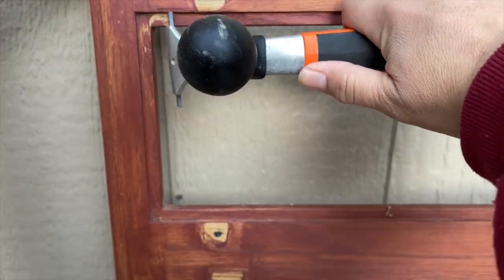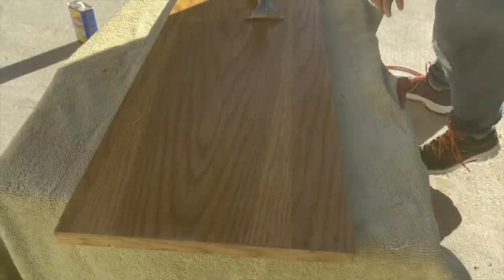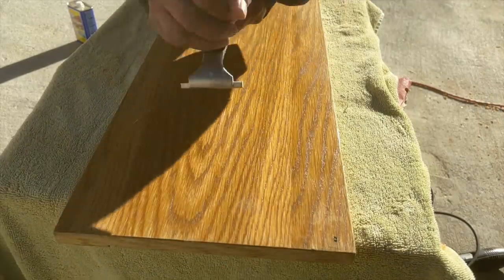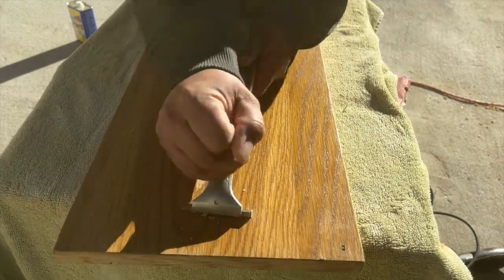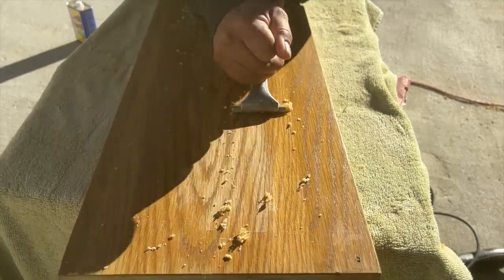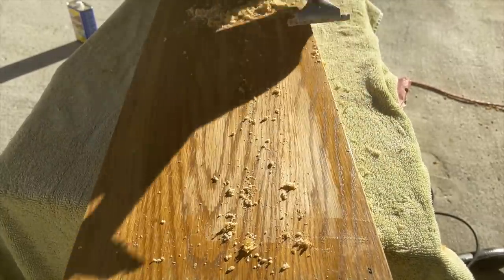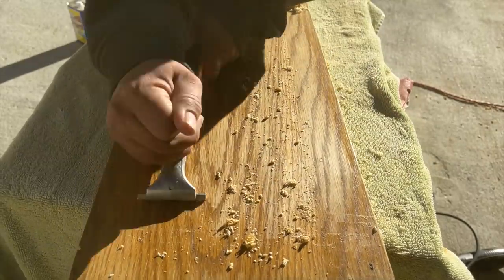I was able to scrape off the finish in these tight little grooved areas where the glass is gonna go very easily. It would have been very difficult to sand that. Also, it was helpful in removing several layers of top coat off of these shelves. It was a lot less messy than trying to strip it, and it cut down on the amount of sandpaper I needed to completely remove the finish.